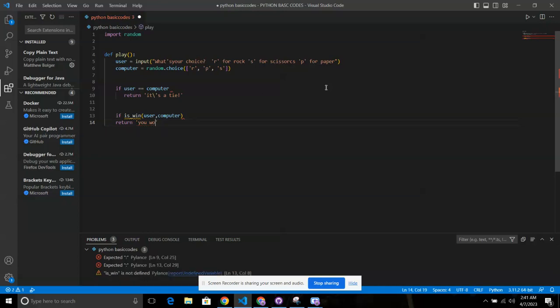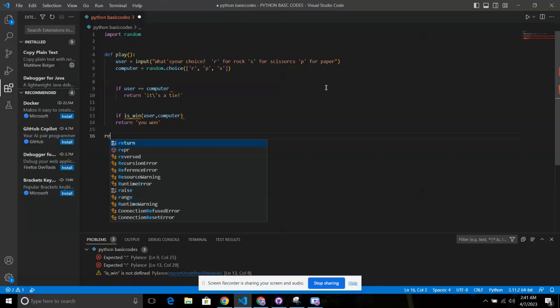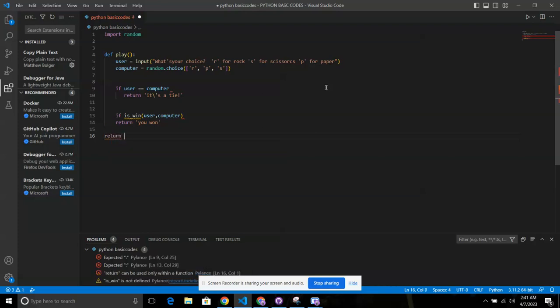And in the case if I win, if the user wins and the computer loses, so what would it be? Return you lost. Very easy it is.